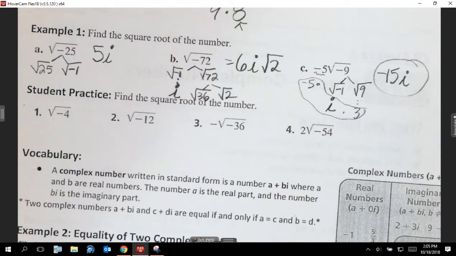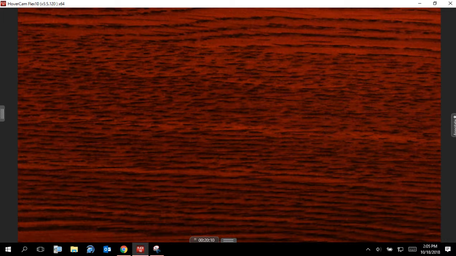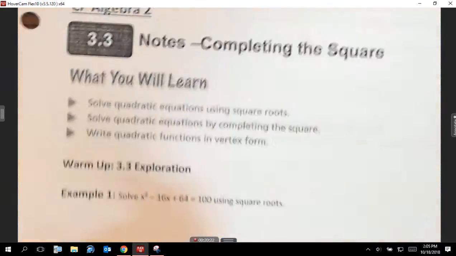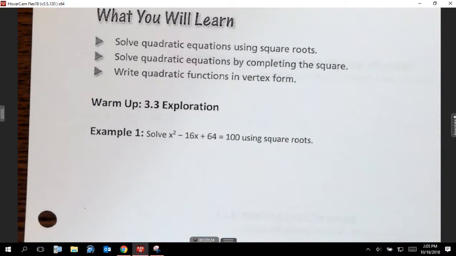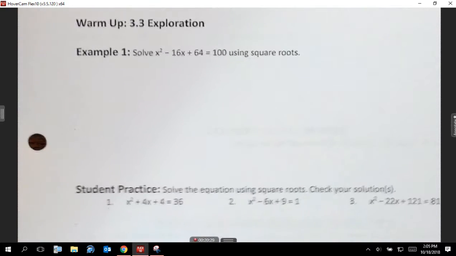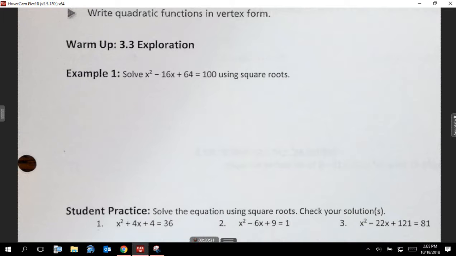That's all I'm teaching about imaginary today. You'll learn about more imaginary stuff tomorrow. We've got one more set of stuff to do, and that is something from 3-3. That won't be till tomorrow, but there might be a question in the homework that has an i in it, but it's not going to be like, do i over and over again. We won't do that till tomorrow. Okay, this says exploration. We don't have time to explore. Let's do it with the teacher.